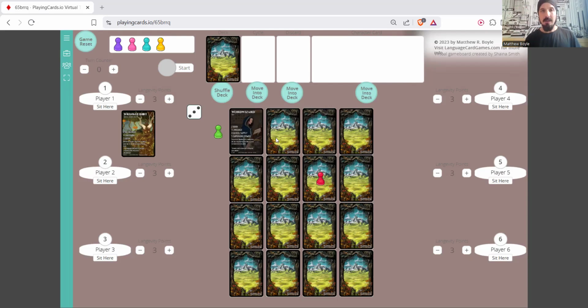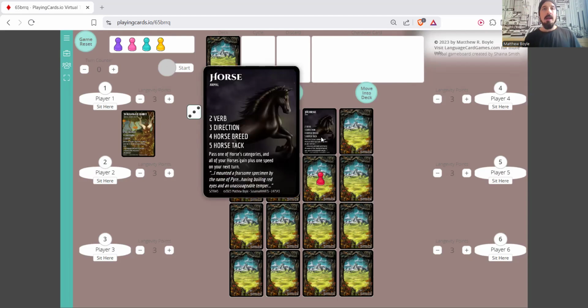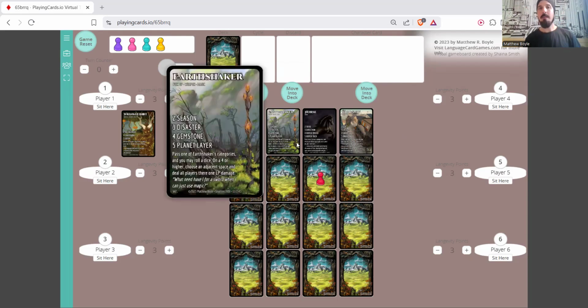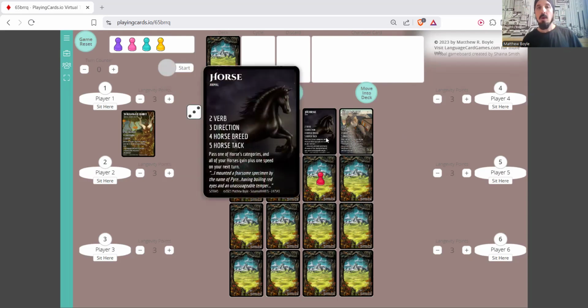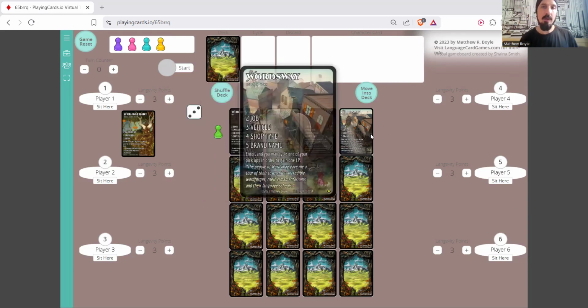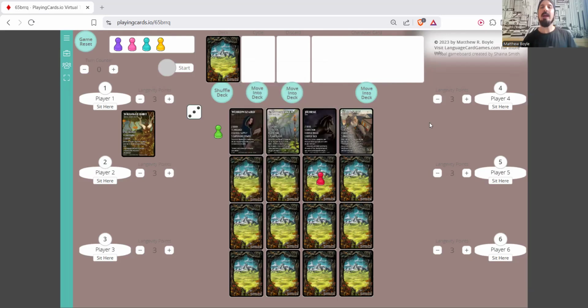If you encounter in this game an ally, a special pickup like this weapon here, or an animal, which kind of functions a little bit like a pickup, or a location, if you encounter any of those cards, then you need to speak about a topic on those cards successfully in the language that you want to practice according to a number that you rolled on the dice.